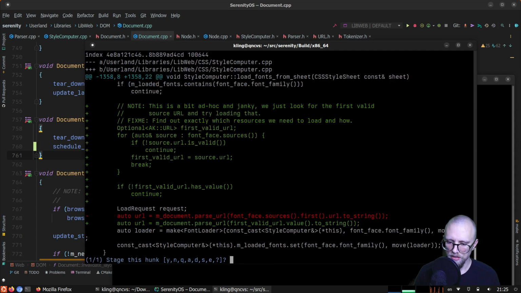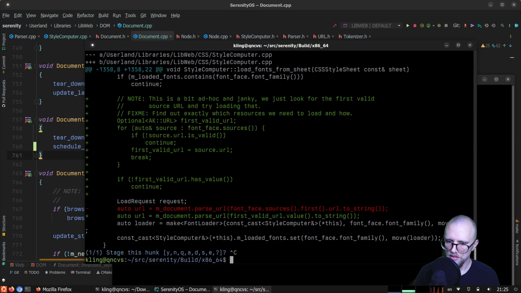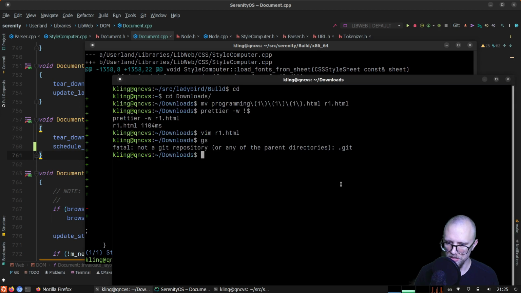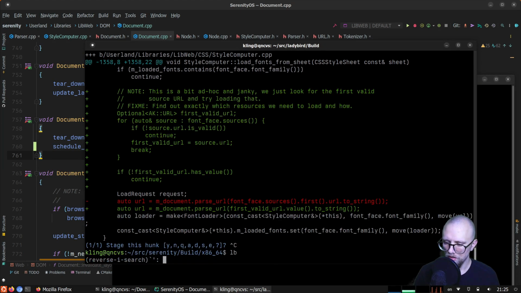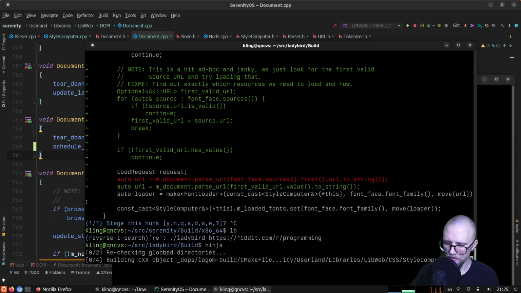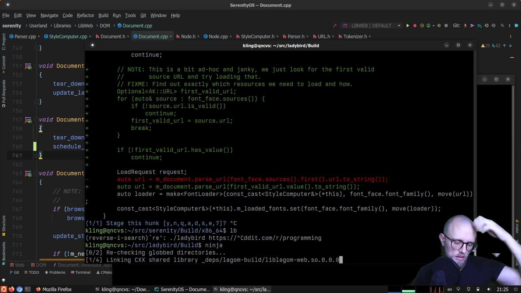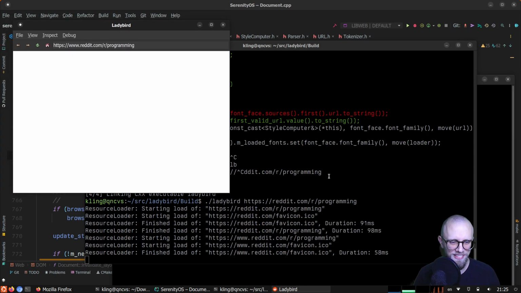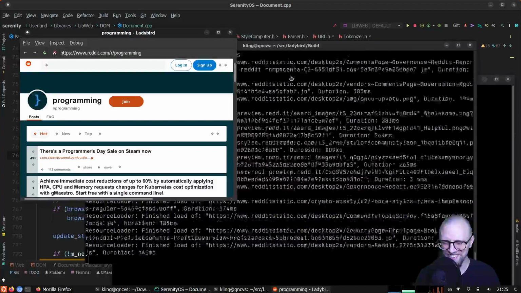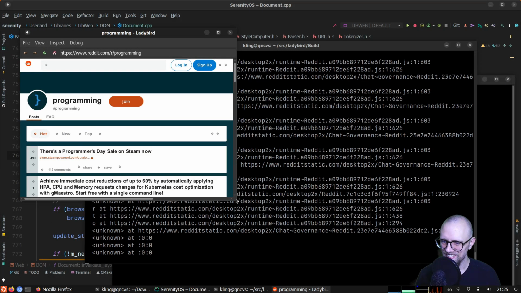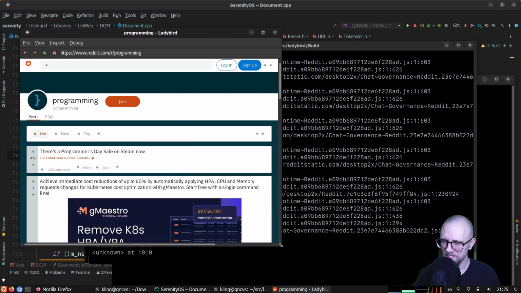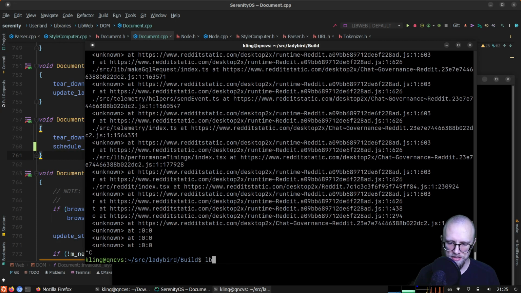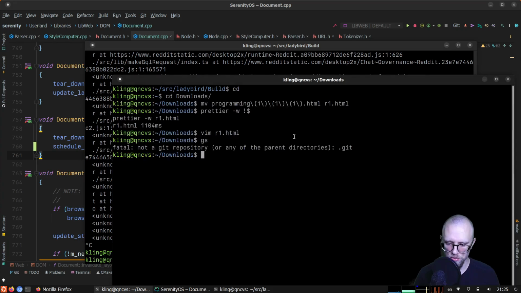Okay, and then this, I still don't feel confident about this URL change thing. So let's see. It still didn't work on Reddit, or was that temporary? Did I fix it somehow? I don't think I did. No, that's still not working. All right. But the simplified test case that I made is working, right?